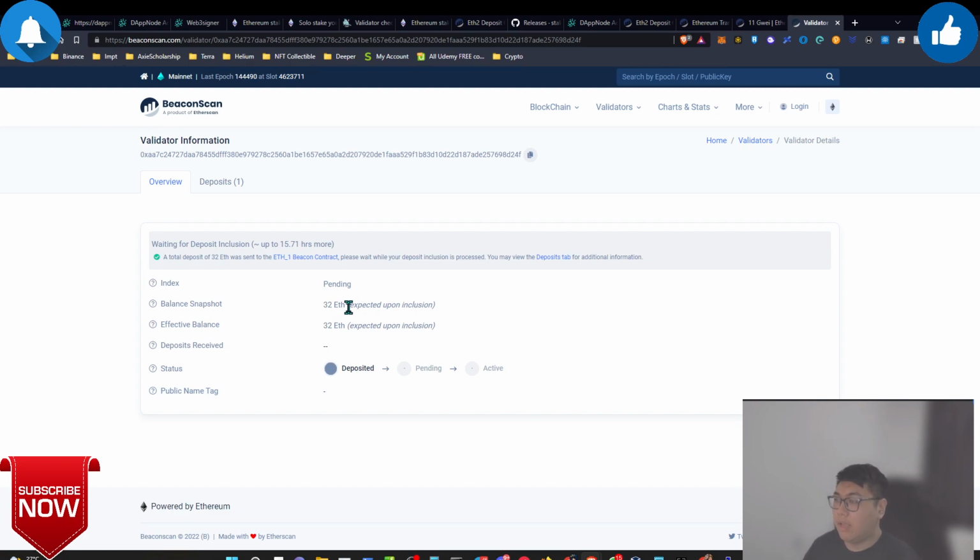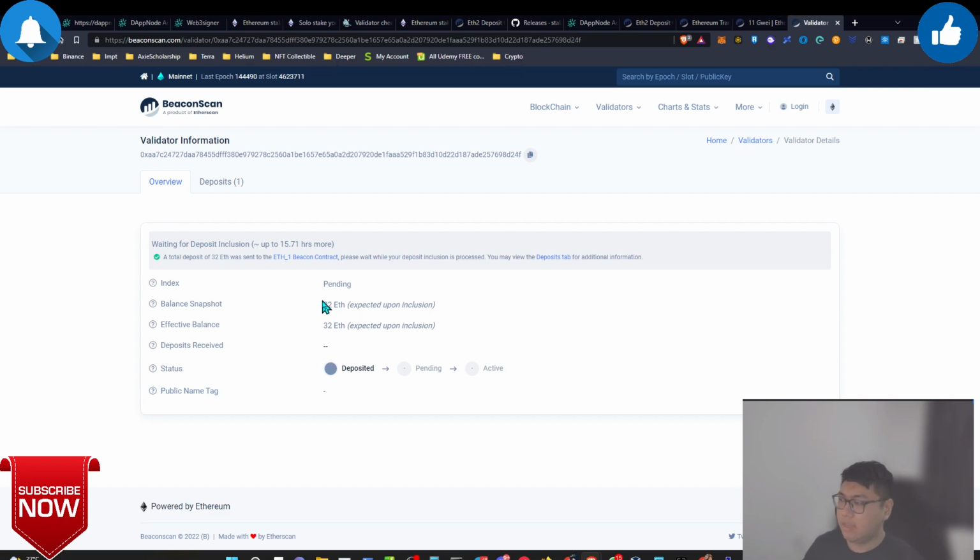I do not know if you can withdraw or not. Basically you will get exited, and once you get slashed itself you can't validate anymore, and your address itself will be blacklisted.